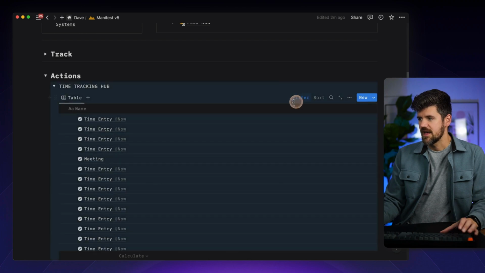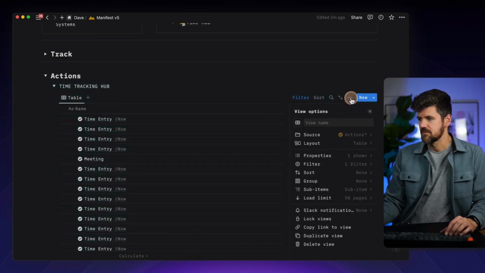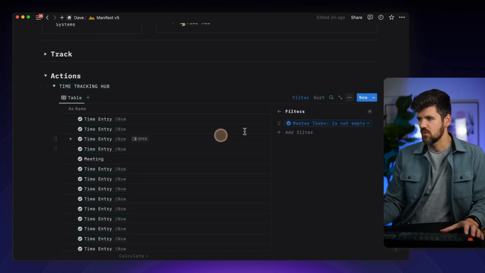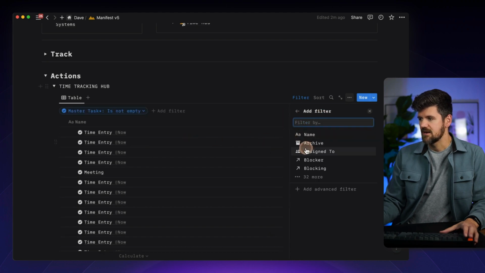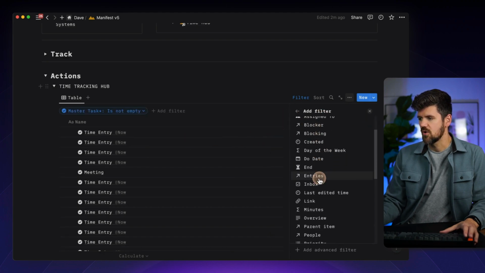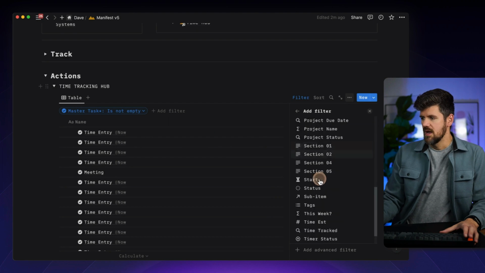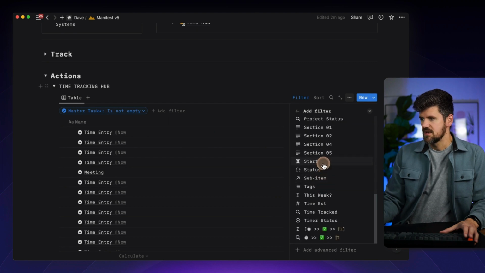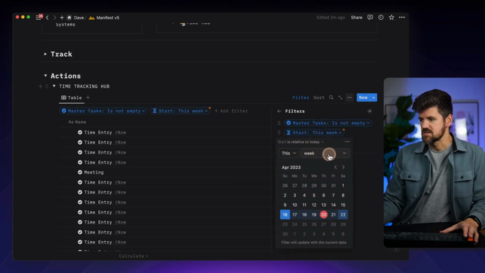So now that we've got that, we're going to create a new filter. And in this case, we're going to only show time entries where the start date was this week. So this is actually the first option to come up. We don't need to do anything more here, but this is only showing from the 16th to the 22nd.